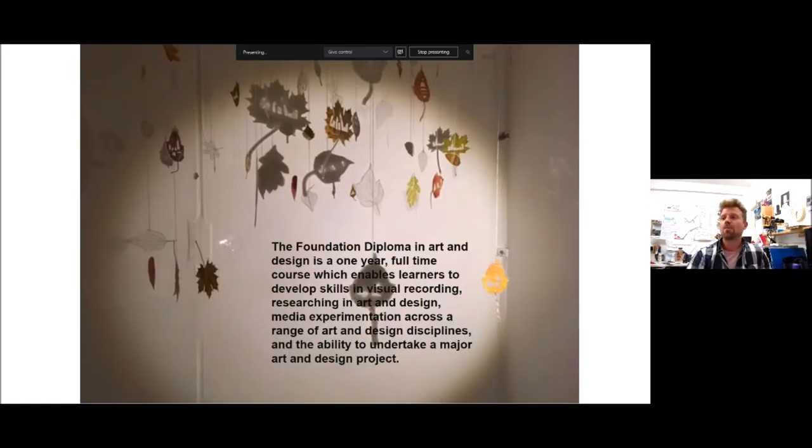So the Foundation Diploma is an art and design year long full-time course, which enables learners to develop skills visually and recording, research skills, and also a range of art and design practice. Media experimentation is encouraged throughout the year, and a whole range of disciplines and workshops are utilised throughout the year. It's also the last year of free education you'll get from the government. So why wouldn't you want to do the foundation course?